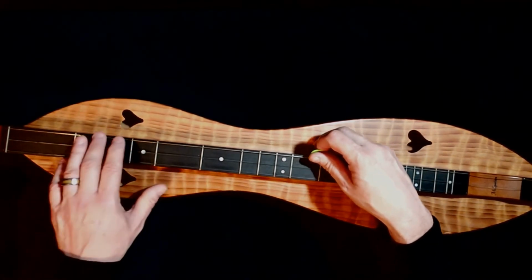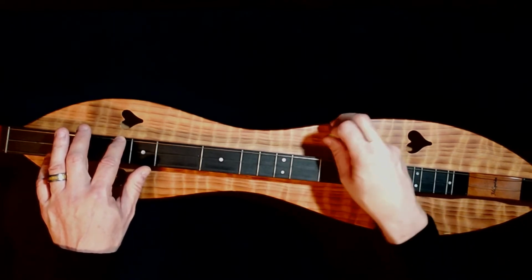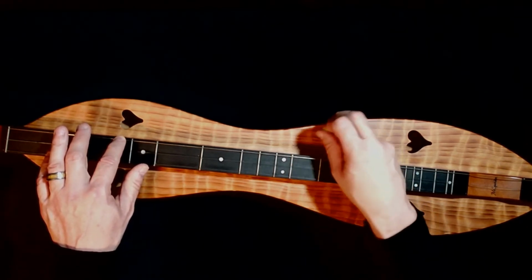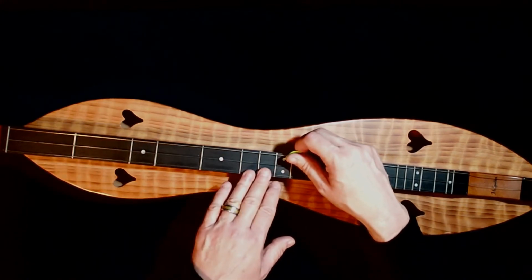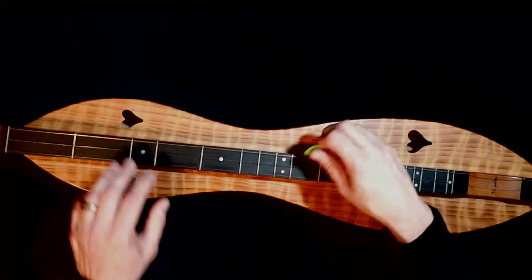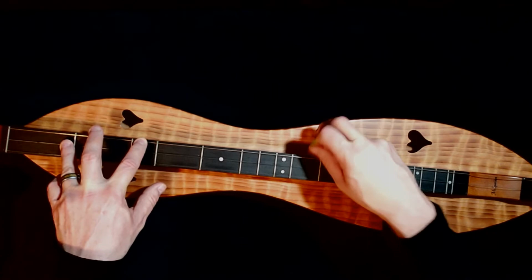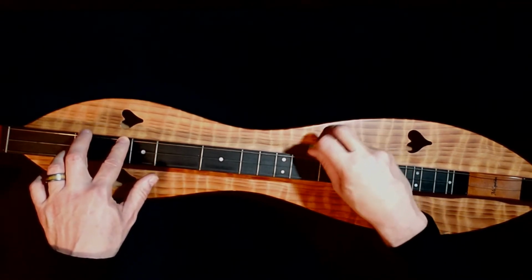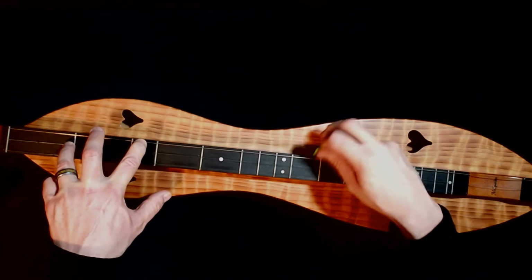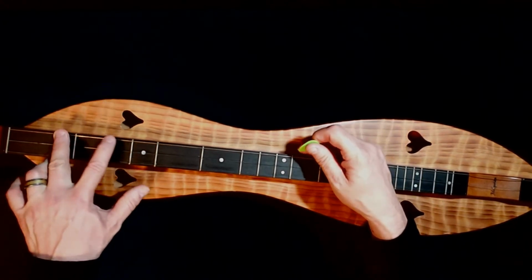Now, the strum I'm using, I'm going out, out, back, back, out, back. It doesn't matter, you could use this as a strum. Out, out, back, back, out, back. And again, you vary from it a little bit when you have these other notes.